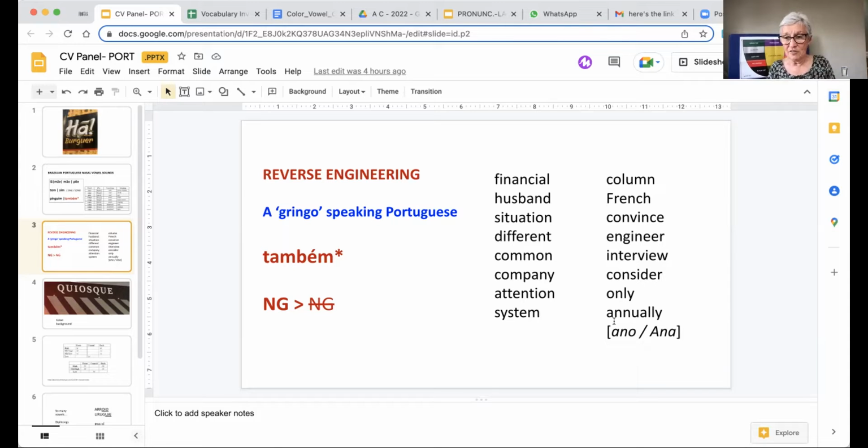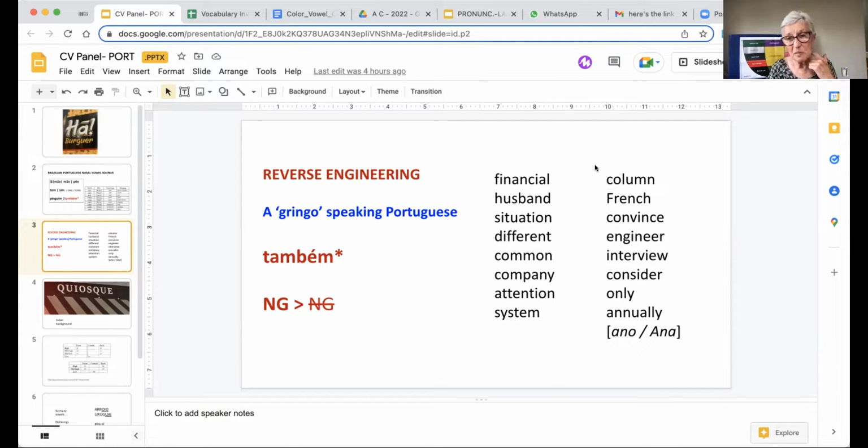Yeah. Interview. And this was, for example, I cannot even do it. Annually. Like the word in Portuguese is ano, so you go annually. And that will be very hard to understand. If they're really trying to say annually, an English speaker would have a hard time. Some of the other words, they're still comprehensible, right? But some would get a little distorted.